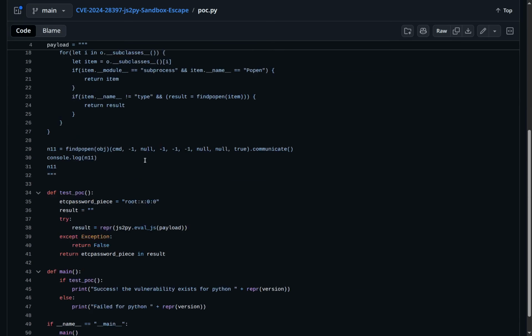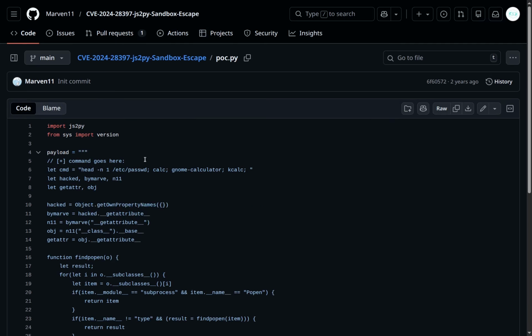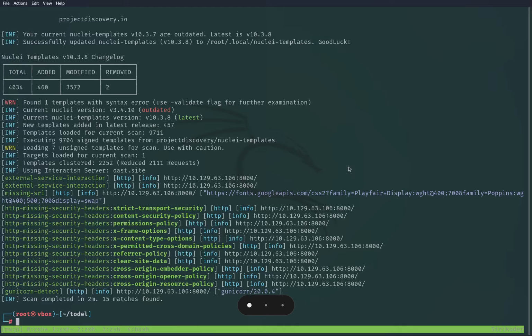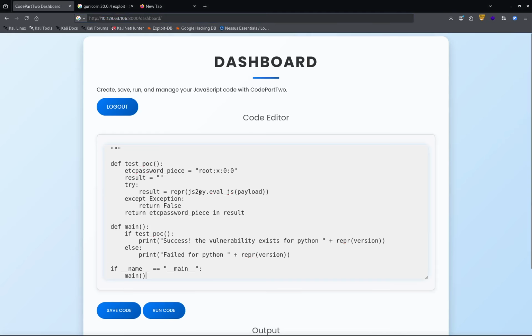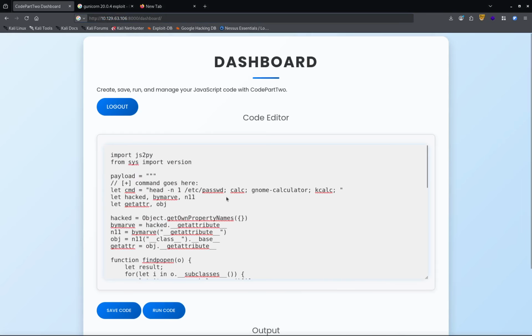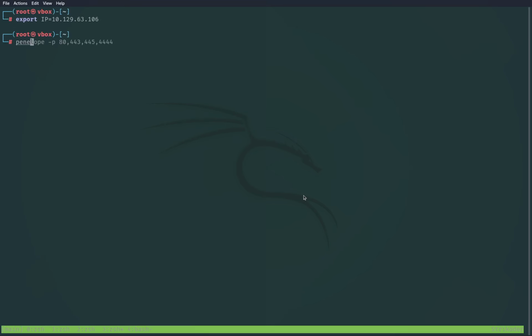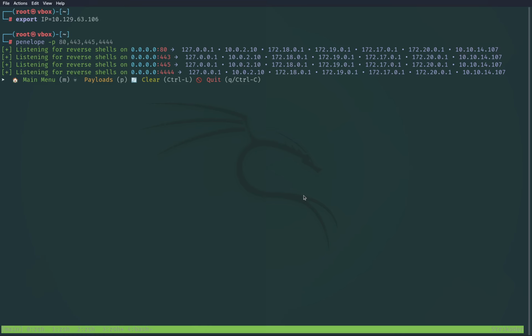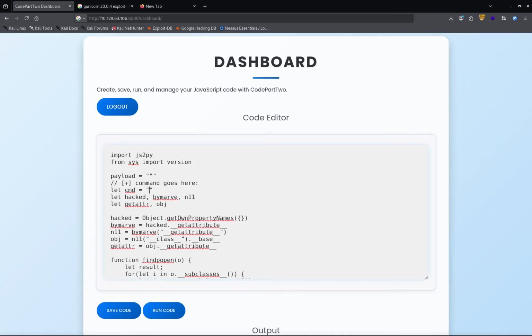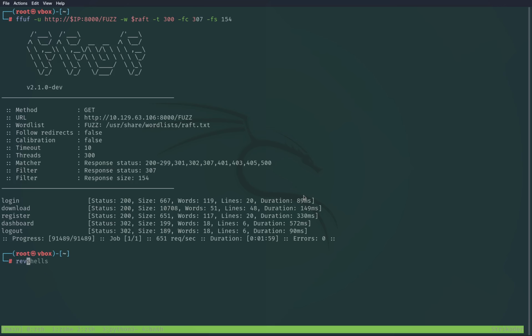Let's see the POC. It's Python code. Can we run that in here? Probably yeah, but I believe we need to change this into a reverse shell. So let me run Penelope, my favorite reverse shell catcher, and the code revshells.